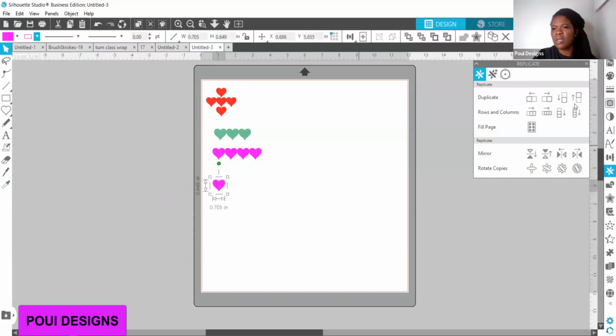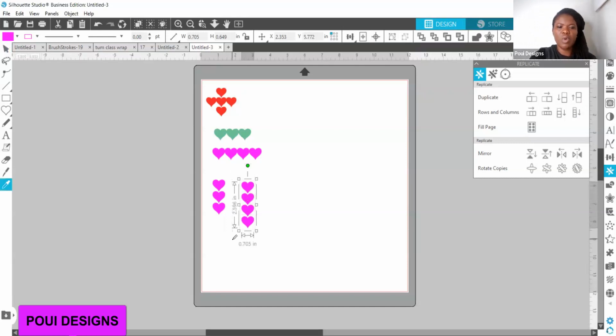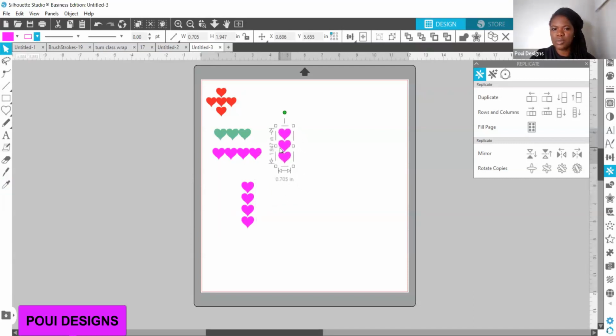I'll color it later. Duplicate, you go column of 3 and it goes down, okay? And when you click on it, it goes down. See that? Duplicate it by 4. When you want to go 4, duplicate it 4 down. That means it will add 3 more for you and it will become 4. You see that? Yep, that's it. So easy. So when you're creating something and you need to duplicate in rows of 3 and 4, you can use this one. I'll change the color in a bit.